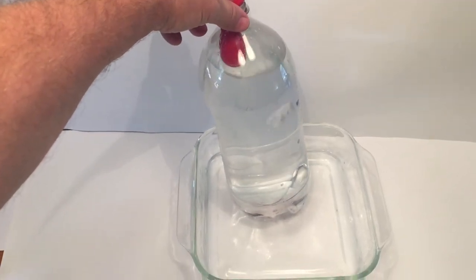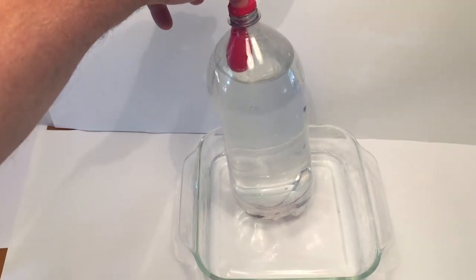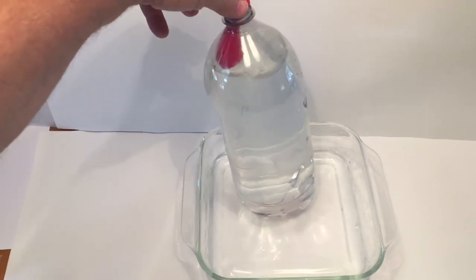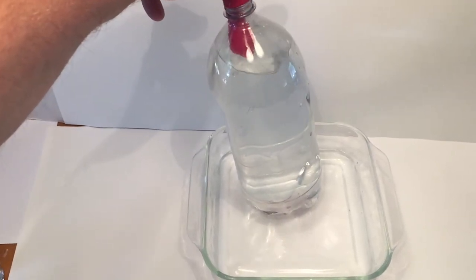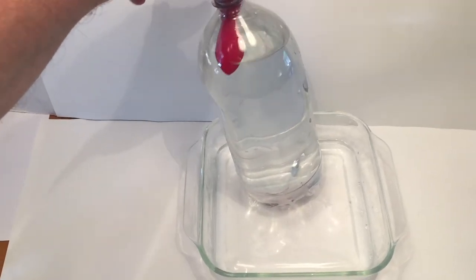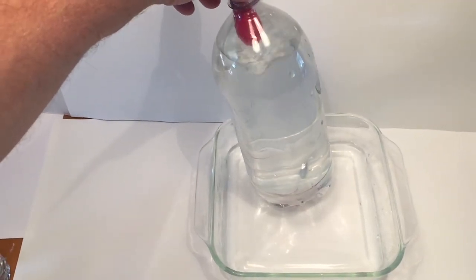Initially, very little water will flow out of the hole since it's only a small amount of air in the space above the water. By pulling up on the balloon, the water flow will immediately increase since the air in the bottle will expand to fill the greater volume, causing it to exert less pressure.